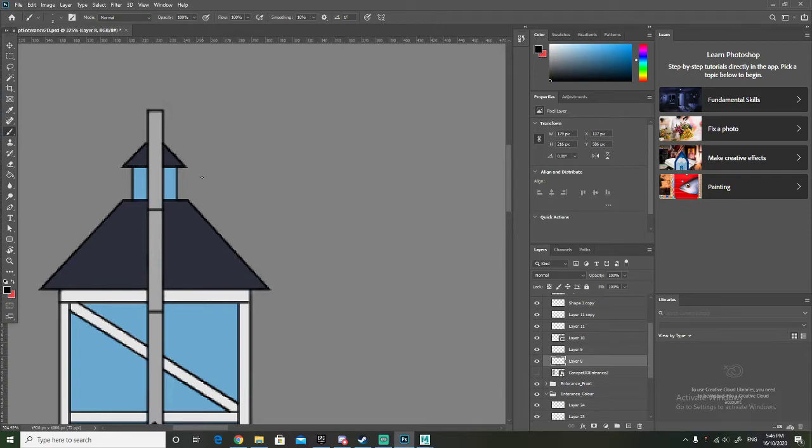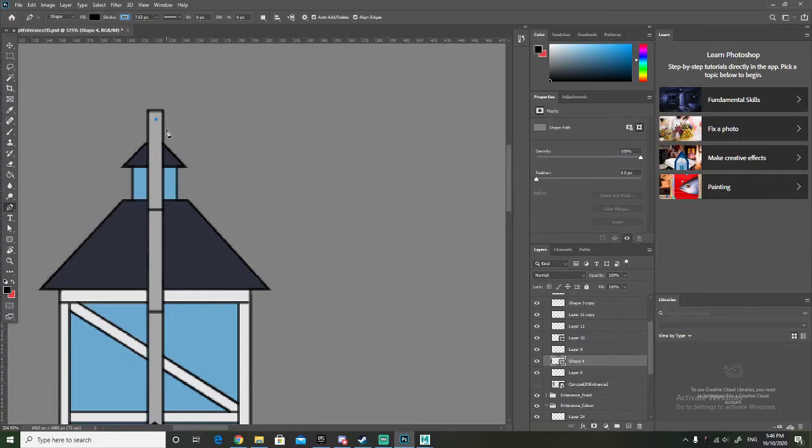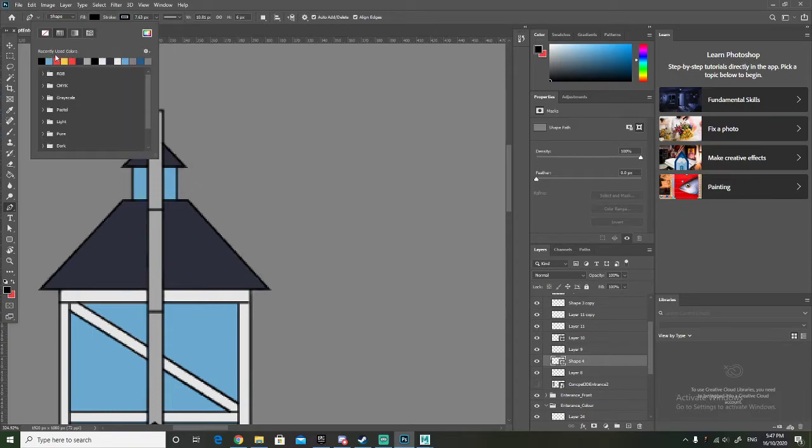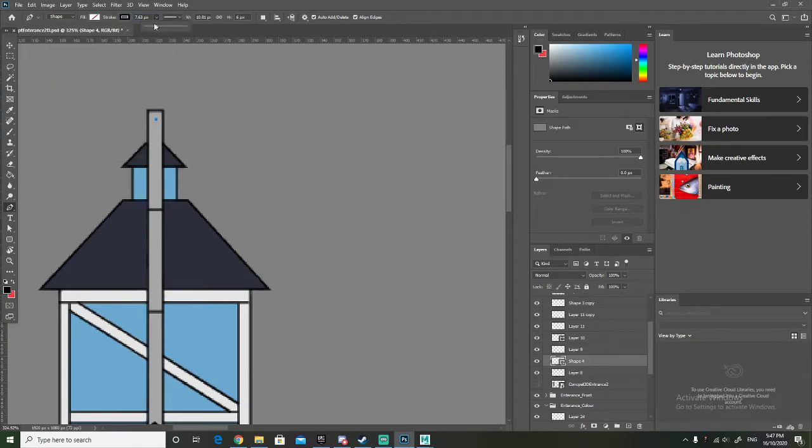Right, we're just going to use the pen tool, see if we can make something like this. Like that. No, not like that. We want the stroke to be black, the fill to be nothing, the size of the pixels to be tiny. Make it about, yeah, that should be good for now.